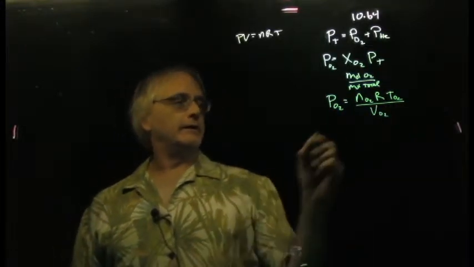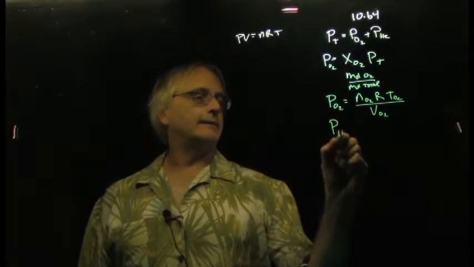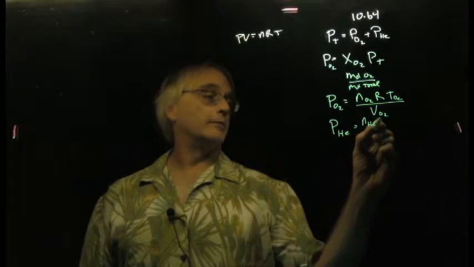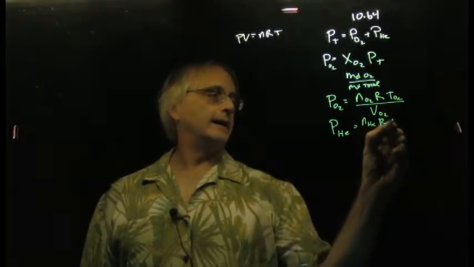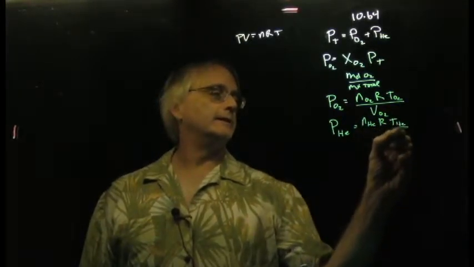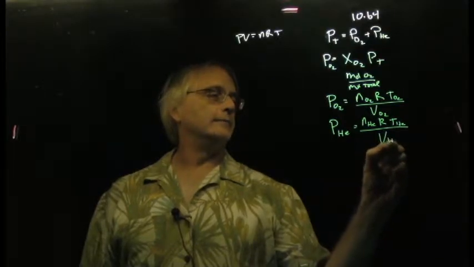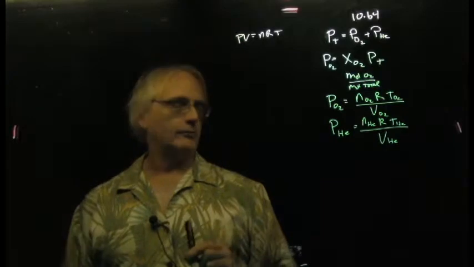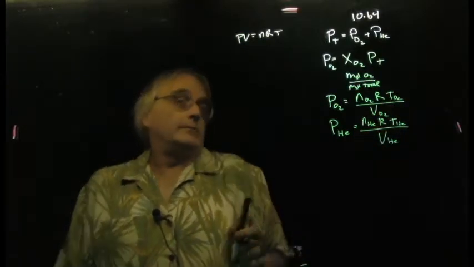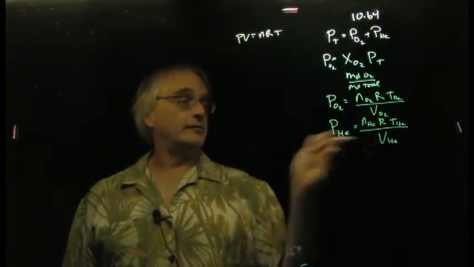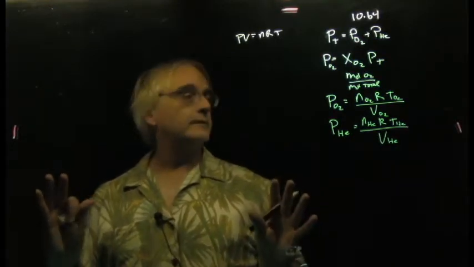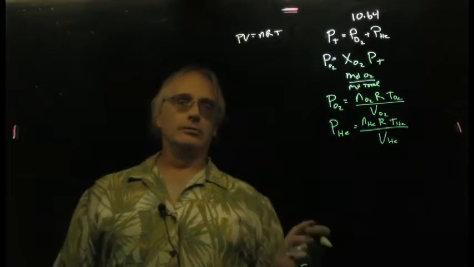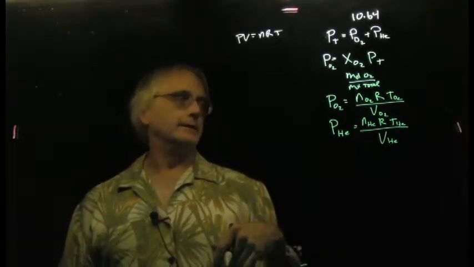The beauty of it is we're also going to need to calculate the partial pressure of the helium, and we need, in other words, the moles of the helium, our friend the gas constant, the temperature of the helium, and the volume of the helium. But this is a gas mixture. The temperature of oxygen and the temperature of helium are the same. The volume of oxygen and volume of helium, since they're in the same container, are the same. The really only difference between the two is the number of moles of oxygen and number of moles of helium.